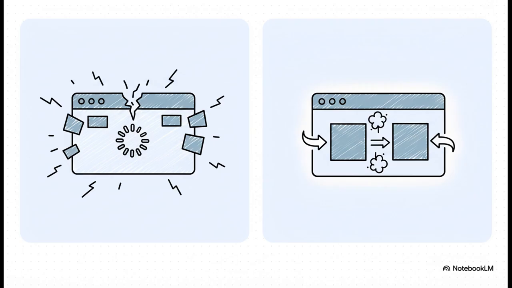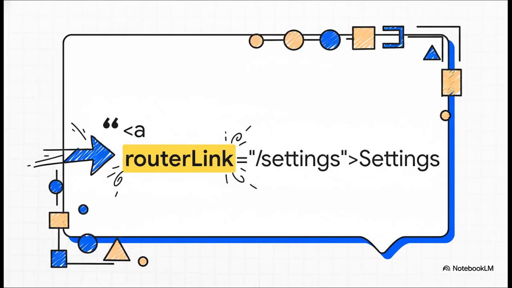This little directive intercepts the click and tells the router, hey, don't reload, just swap the component on the main stage. This is the very heart of a single-page application, or SPA. And what's amazing is that the code itself is just so simple. It looks almost exactly like a regular link, but by just swapping href for router link, we unlock all of that seamless, super fast, single-page application power. It's an incredibly elegant solution.